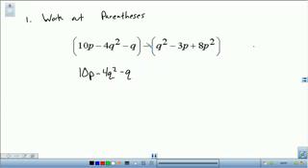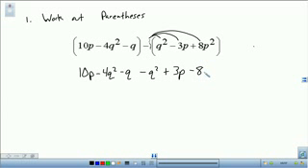Here's another parentheses, but I actually do have something to distribute out here. This is a negative 1, which means I need to subtract everything in here, not just the first term, but everything. So it becomes a minus q squared, negative 1 minus 3p. Remember, it's multiplication, so negative 1 times a negative makes a positive. So this actually becomes plus 3p. Negative 1 times positive 8p squared becomes minus 8p squared.